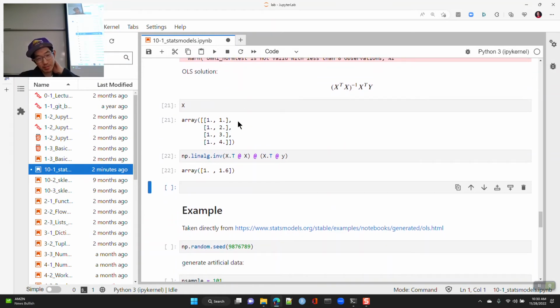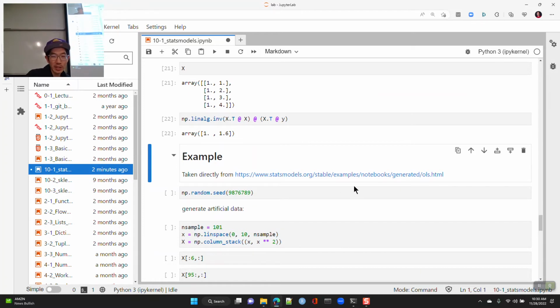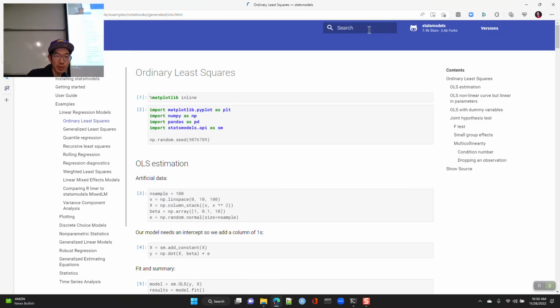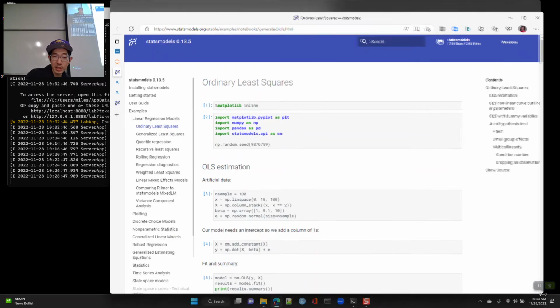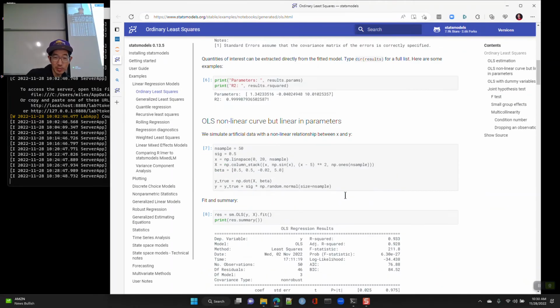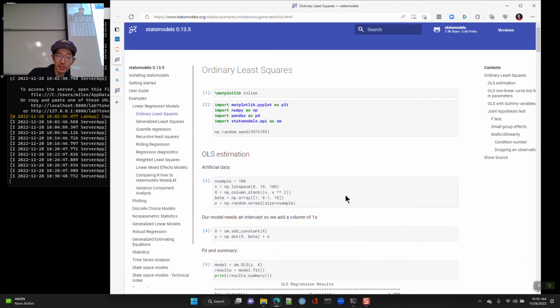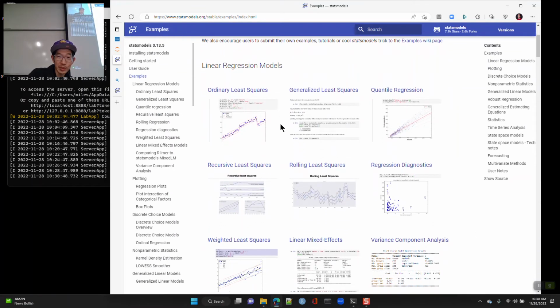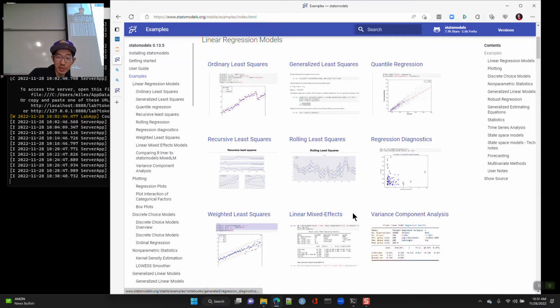I'm going to do one more example using statsmodels. I've taken this one straight from the statsmodels website, the reference documentation, which has quite a few good examples. If you click examples, I'm going to look at just ordinary least squares, but there's a whole bunch of other things.